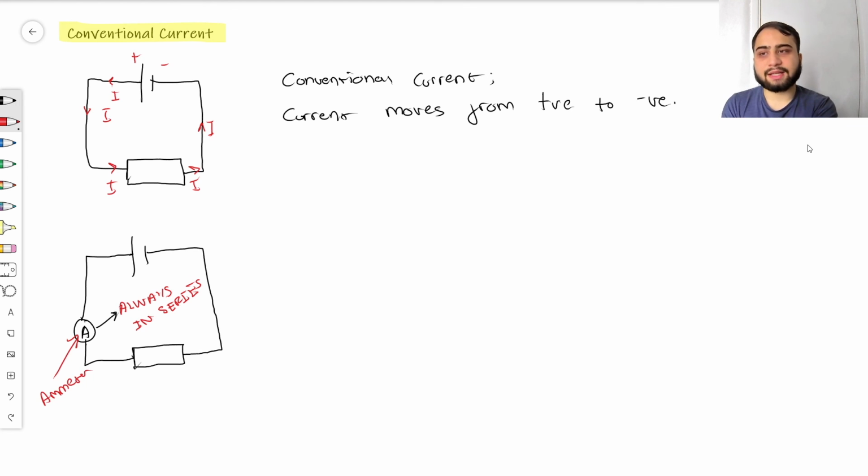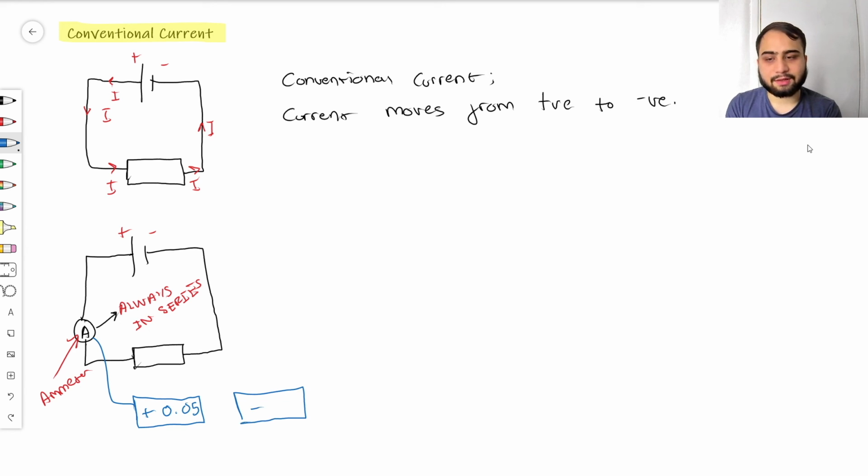And now, if we have it connected this way around, so from positive to negative, the reading on the ammeter, so let's just make a fake screen here, will be positive. Let's say 0.05 amps. But say I was to connect the leads the other way around, this would actually end up giving me a negative number, but it would still give me the same readout, okay? And that would be because the ammeter displays conventional current. So we always want to connect it positive side to positive side and negative side to negative side to give us a positive reading. So students often get confused about why is my ammeter giving me a negative reading? Well, that's why, because you've connected it opposite to the conventional current flow diagram.